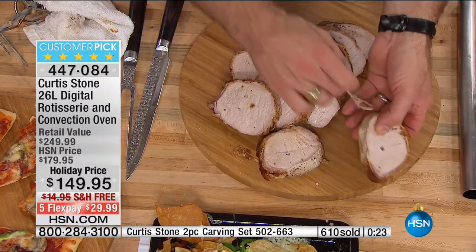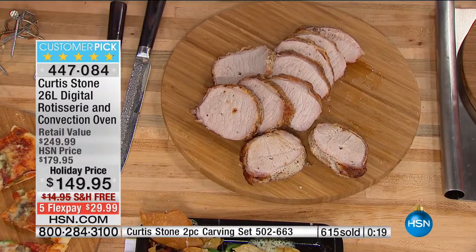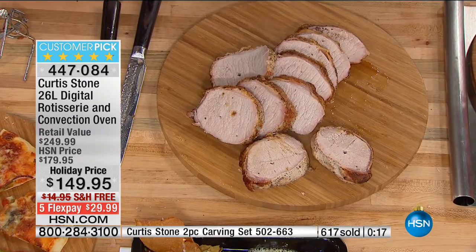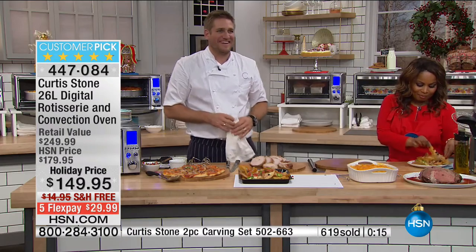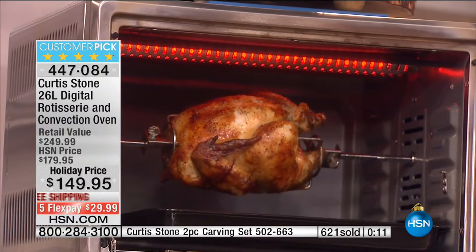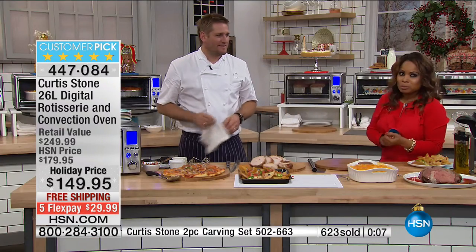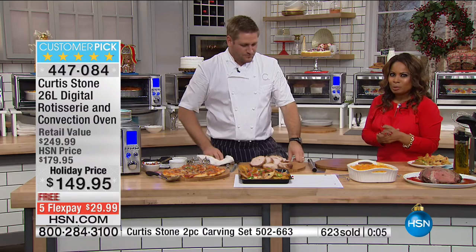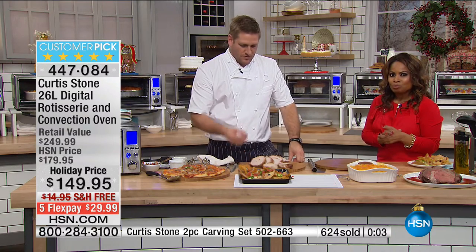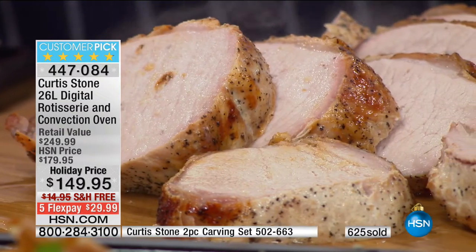Aww. Your products are the most amazing things. I can't even begin to tell you how many items I have and how many I have given away. But this oven is the most amazing oven I've ever used. Wow. My grandchildren warped the handles on my regular stove, so I don't even use that anymore.